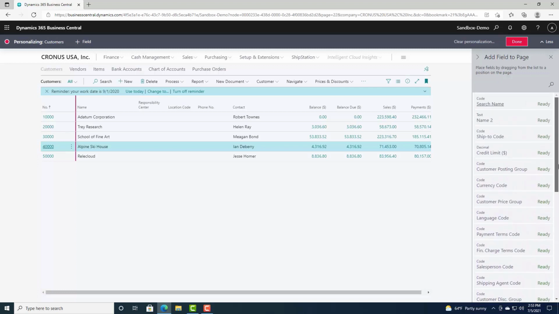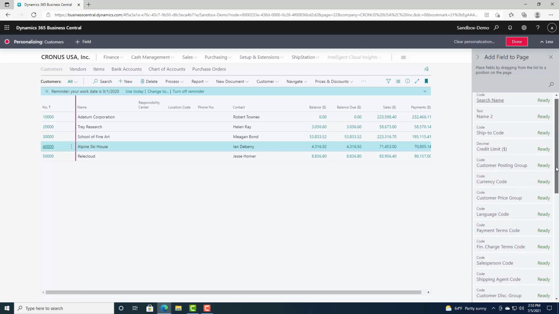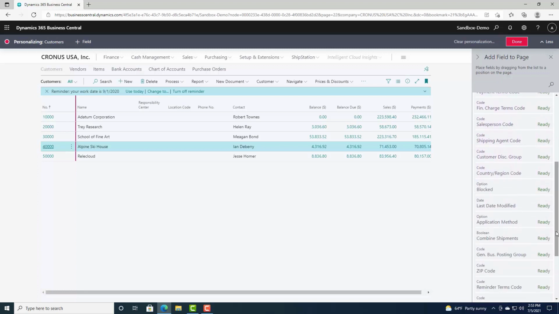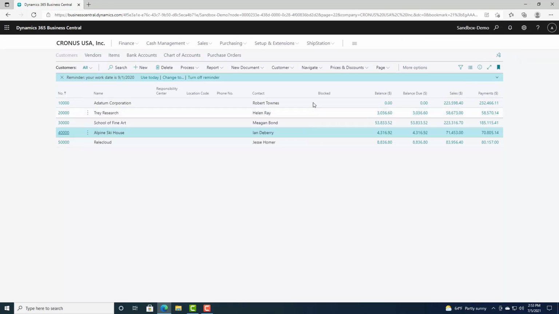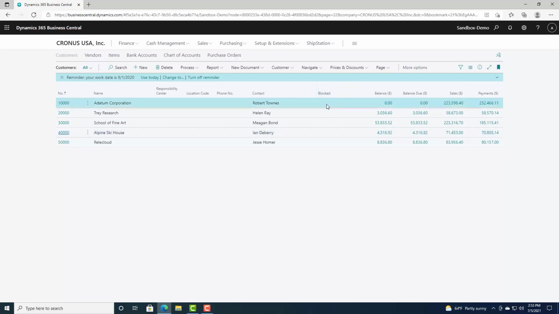So just as an example, if I wanted to take a look at whether this customer was blocked or not, I could take this and drag it out. And as I drag it to various places, you see the red line appear. When I let go of it, it automatically puts this field in for blocked, yes or no. When I'm finished with this, I can simply say done, and that field now appears here. If any of these customers were blocked, this would be filled in with a checkbox. So this basically tells me whether a particular customer is actually blocked or not out here.